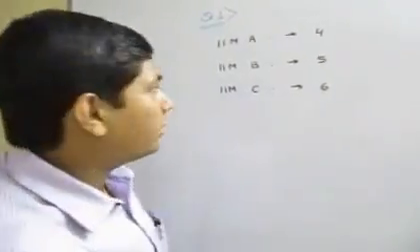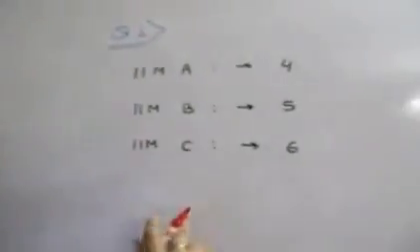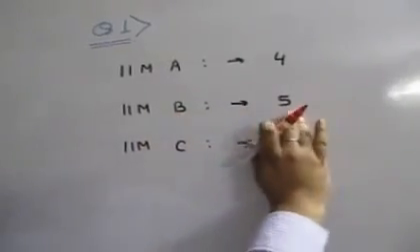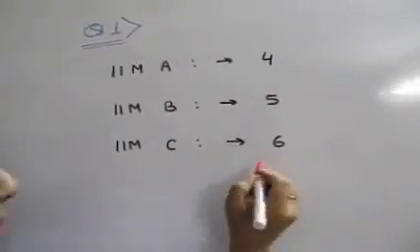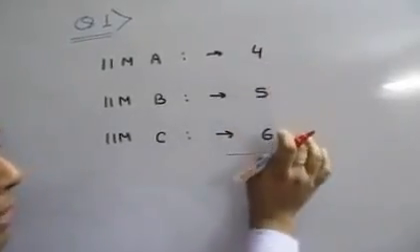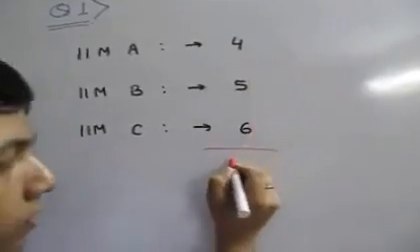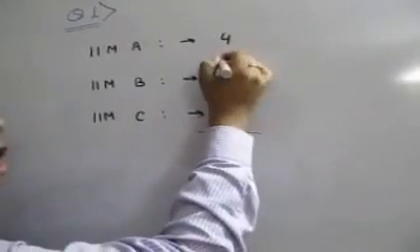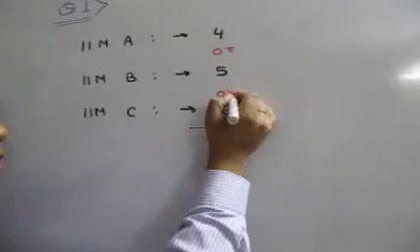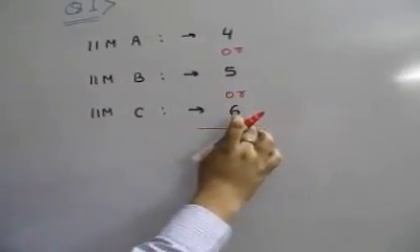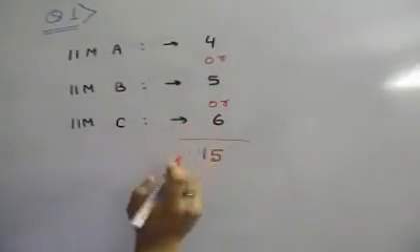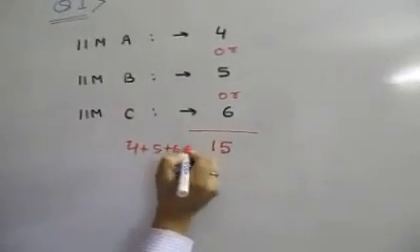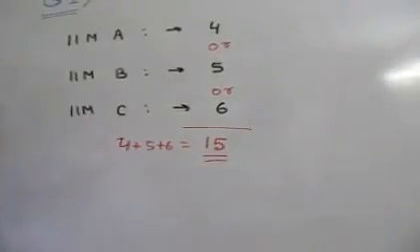In this question it is given that ICICI Bank wants to recruit one brand manager. The options are from Ahmedabad 4 applicants, Bangalore 5 applicants, Calcutta 6 applicants. So the total number of applicants is 4 plus 5 plus 6, means 4 plus 5 is 9, plus 6 is 15 applicants. Now logic says that ICICI Bank will recruit either from this place or from this place or from this place. That's why we'll apply the fundamental principle of summation, and the total number of ways that they can recruit is 4 plus 5 plus 6. That means 15 ways they can recruit.